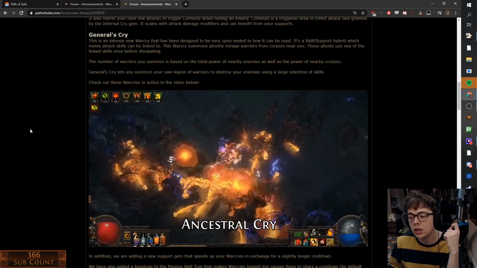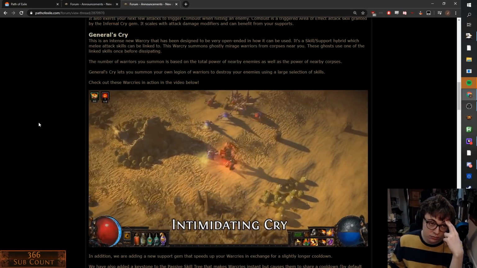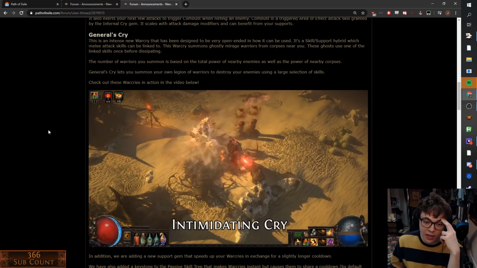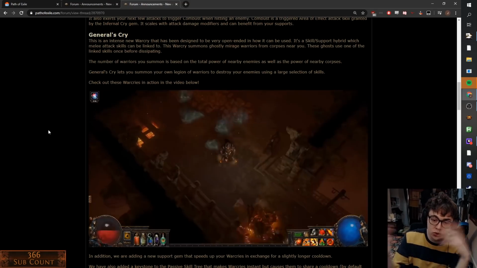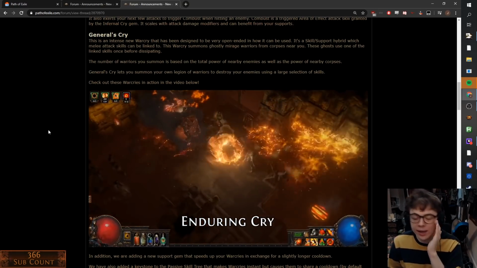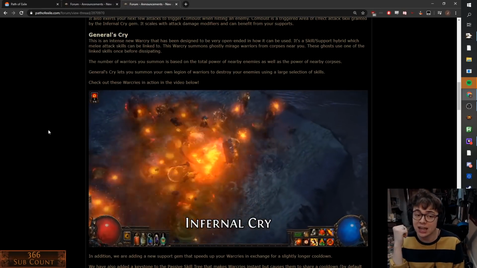So what you could maybe do is like General's Cry Earth Shatter, was it called? Yeah, Earth Shatter. And then just instantly get an absolute shit ton of spikes. And then obviously when you General's Cry, it will destroy your own spikes. There could maybe be some cool synergy there. One thing I'm actually very curious to try out, which I think could maybe be pretty interesting.